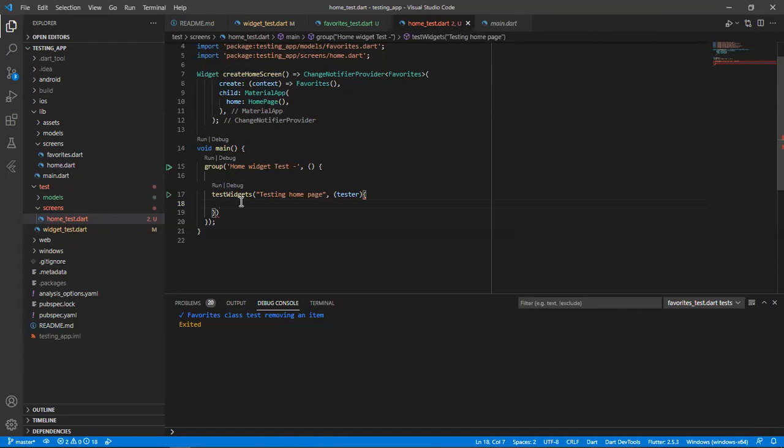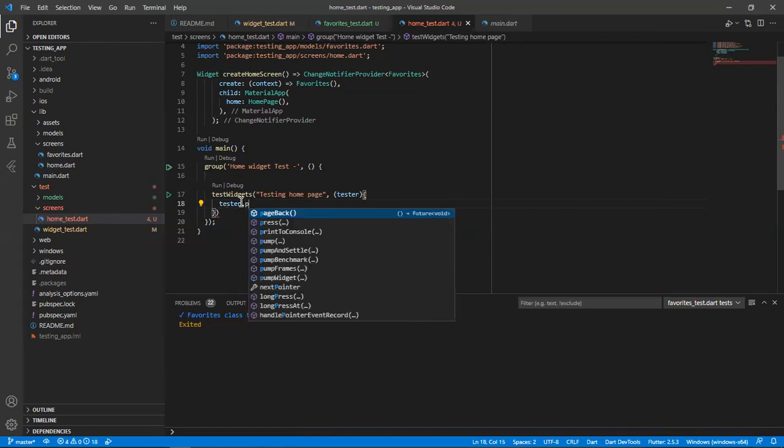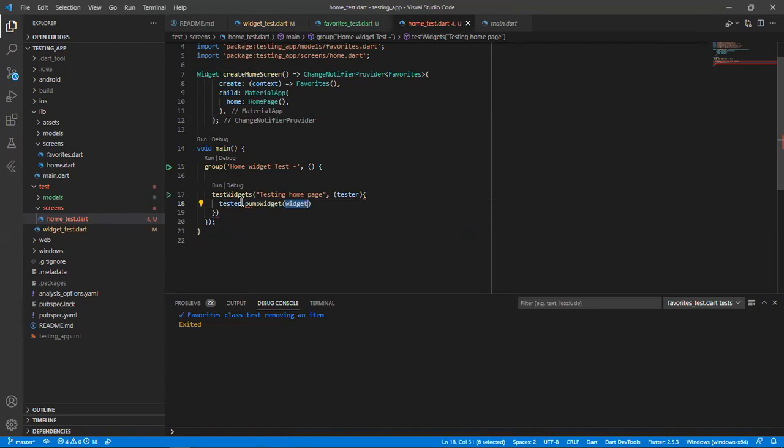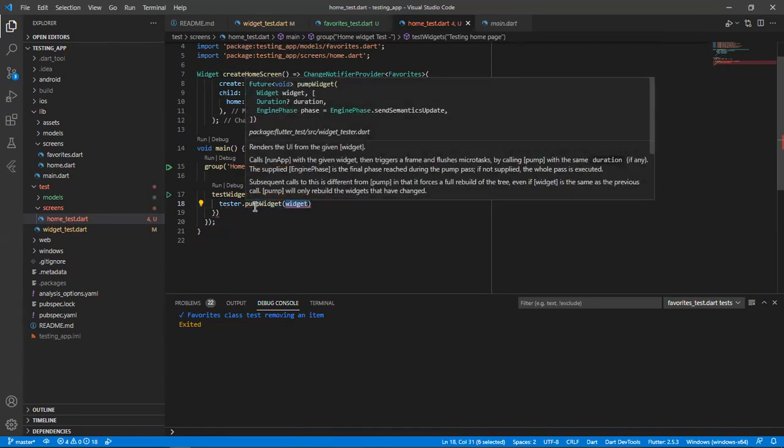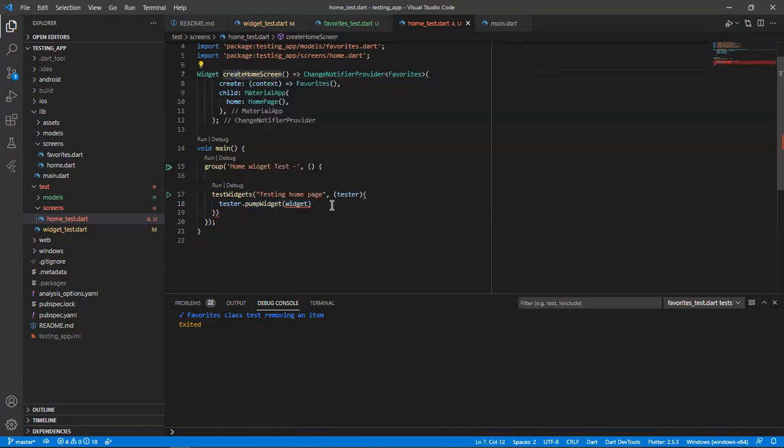So tester.pumpWidget. The pumpWidget is the function provided by Flutter to load the app. As you can see, it says it renders the UI from the given widget. So for us, we're going to pass in this function, create home screen, and it's going to load the material app with the home page.